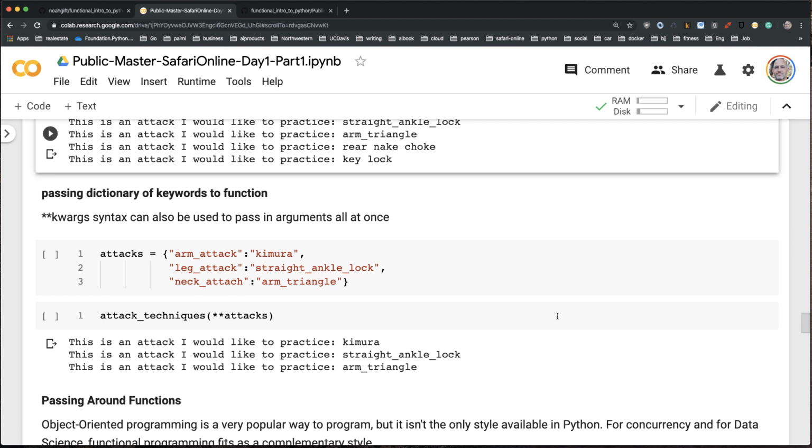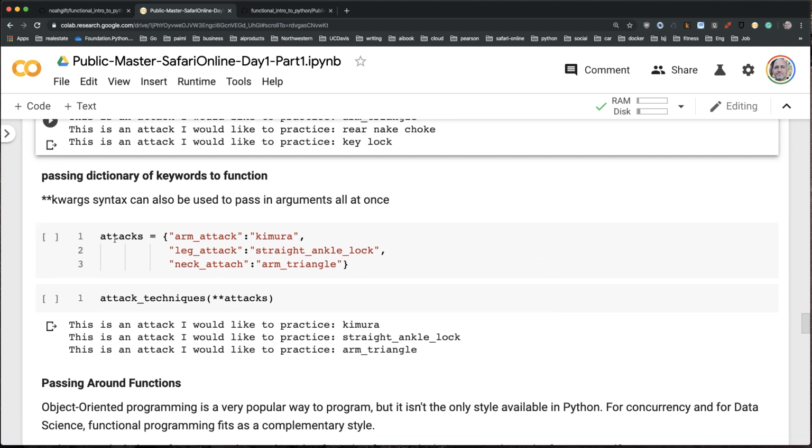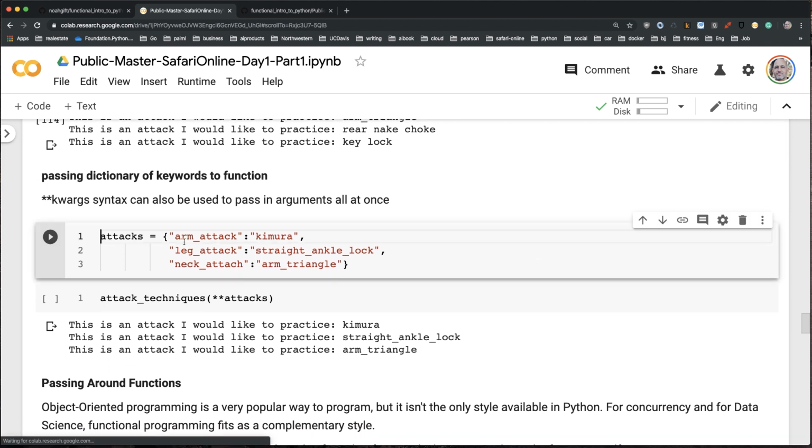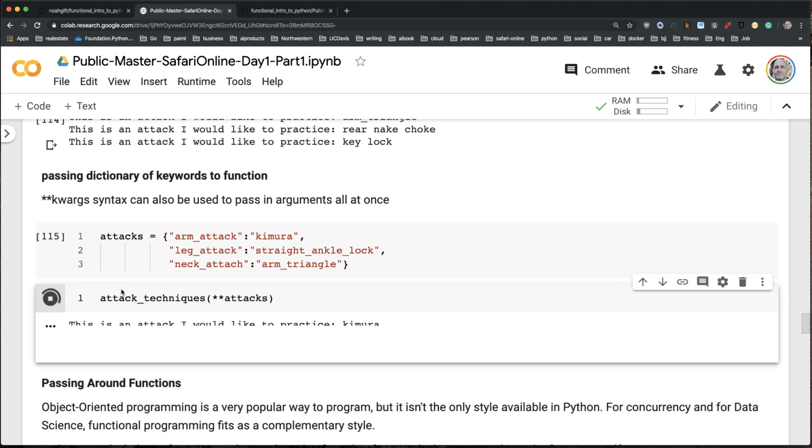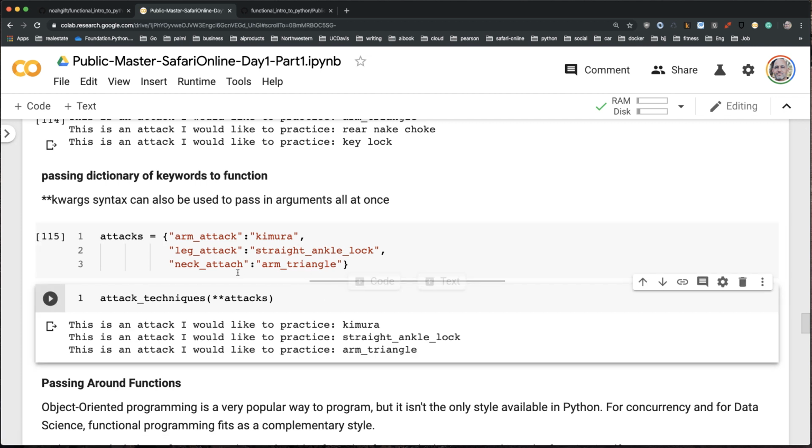Probably a cleaner way to do that, though, because it can be a little confusing, is, if you are going to take in arbitrary keyword arguments into your function, to maybe pass in a dictionary, and then it's a little bit cleaner to see exactly what's happening. Here we go, I pass in this dictionary, and I can process all of those.